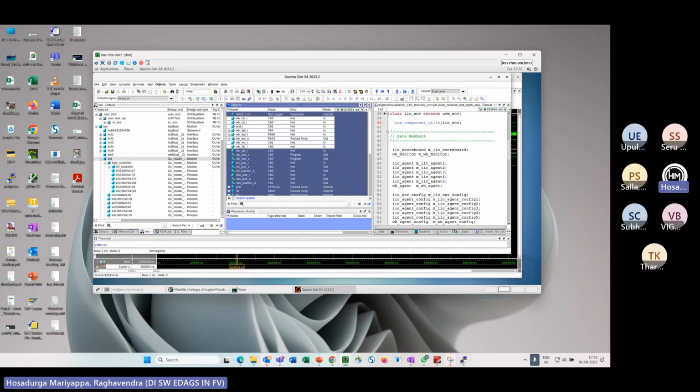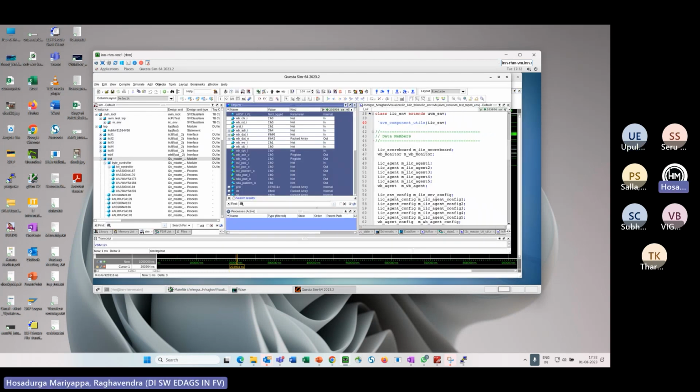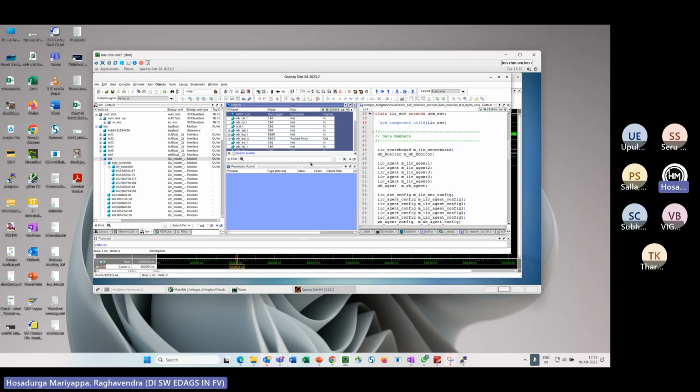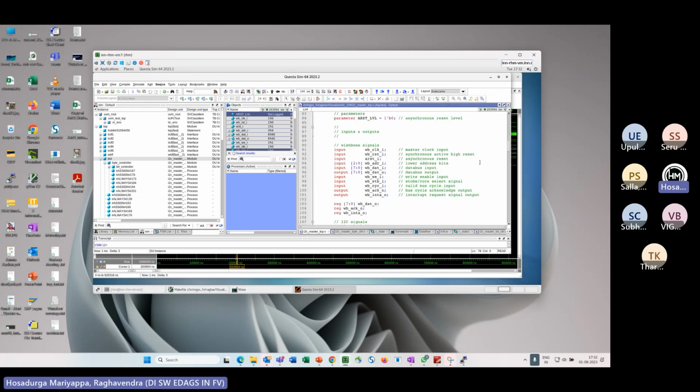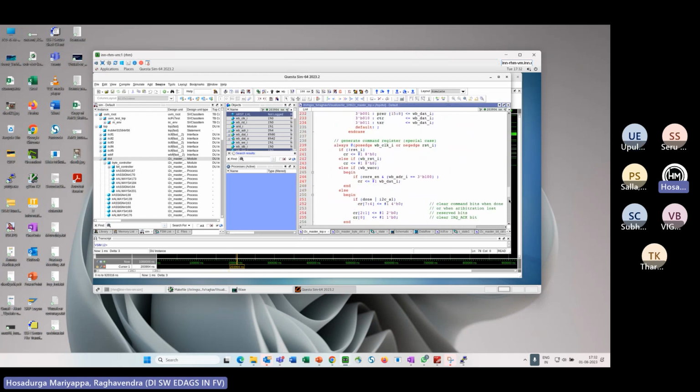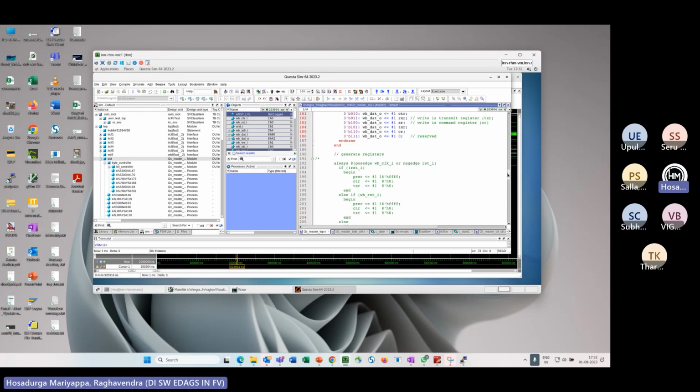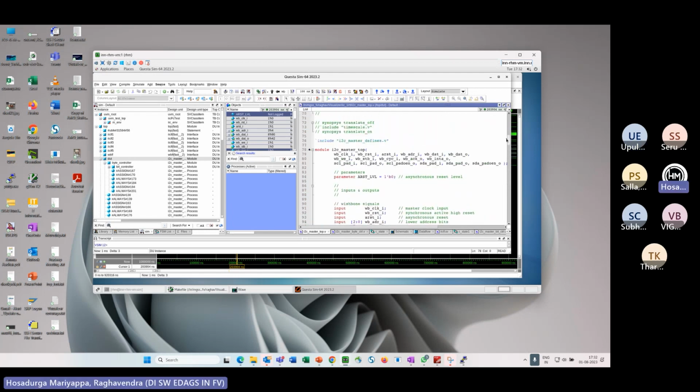Again, coming back to the GUI. Say you want to see the source code of it. Say you have your DUT and you want to see what is written inside your DUT, right? So you can double click. The source window opens here to the right side. You can scroll up and see what you have written inside the DUT.